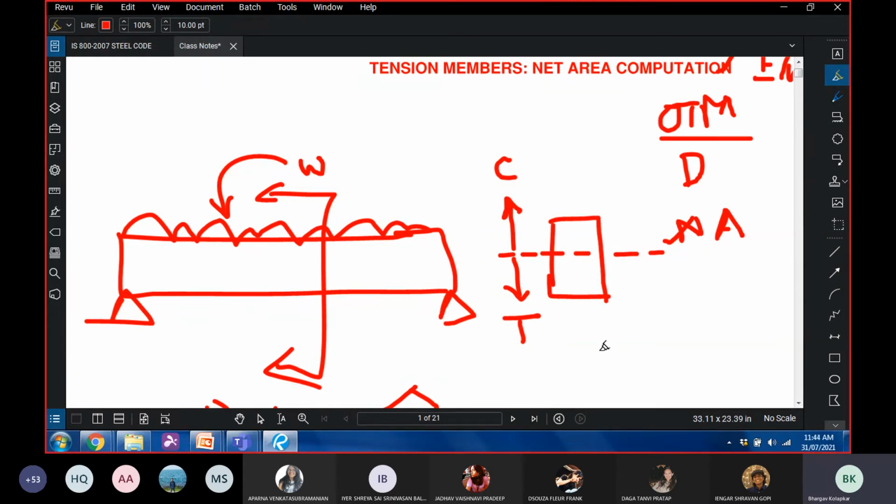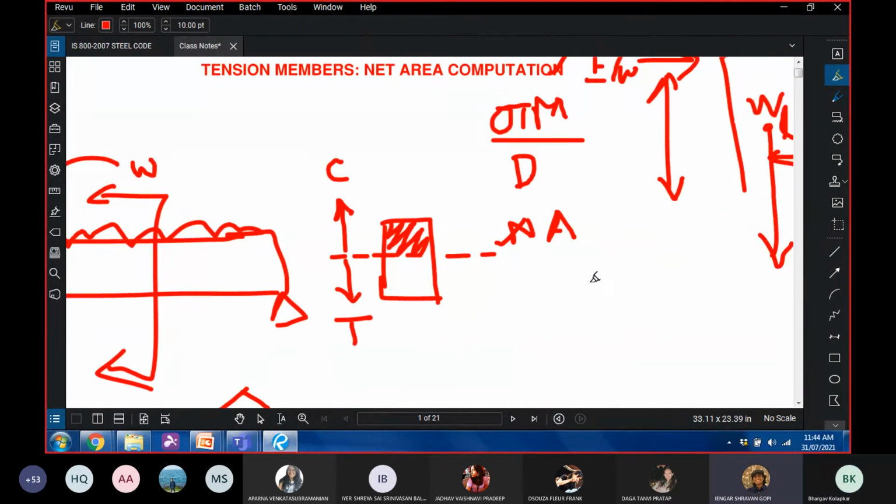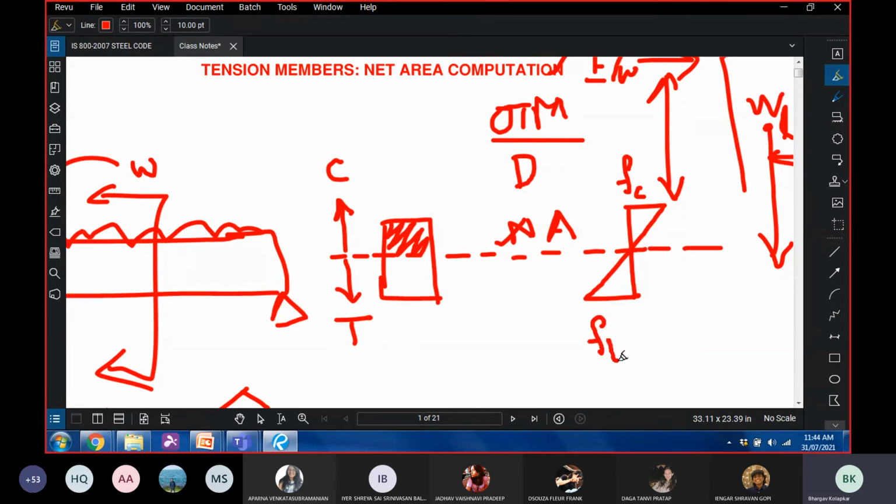Now the question is, how much compression, how much tension? Is it that there is going to be a uniform compressive force here? Yes or no? No, the most compression will be at the top and the least towards the center. So the stress that varies in this cross section looks something like this. The compression is maximum here, so this is the maximum compressive stress at the top, and the maximum tensile stress at the bottom. And then the stress varies from 0 to a maximum value.